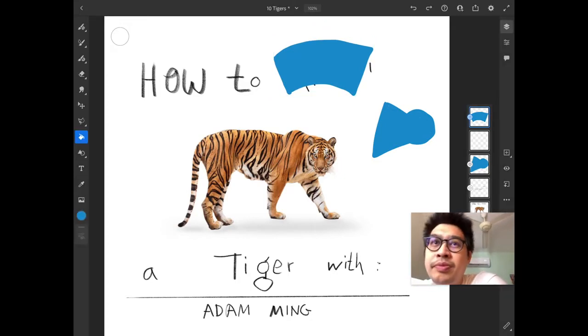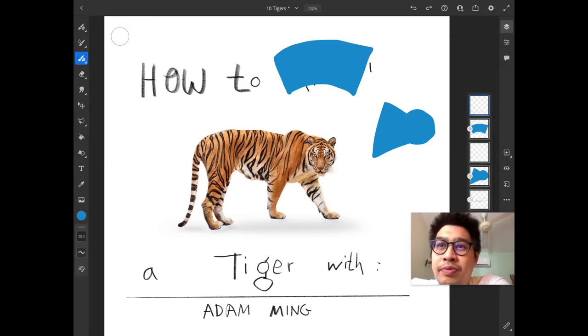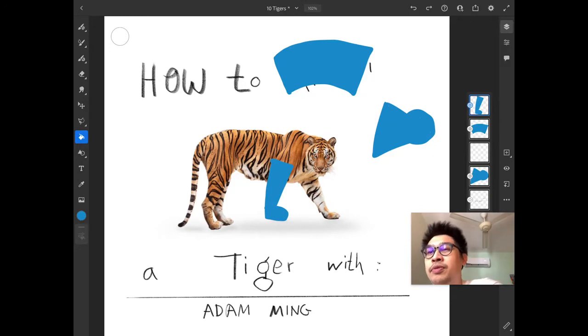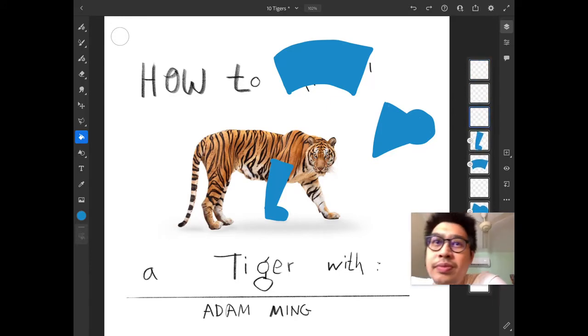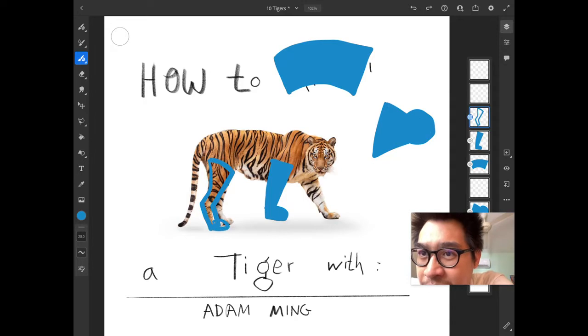And then we have the limbs. On a new layer with the vector brush, I have a limb. Maybe I'll draw them all in the same layer. Should I? No, I'll keep them separate. So create 4 layers and a limb on each. I say limb, but I should really be saying legs. These are the tiger's legs. The back legs look a little bit different. It's an extra segment. So that's good to know.